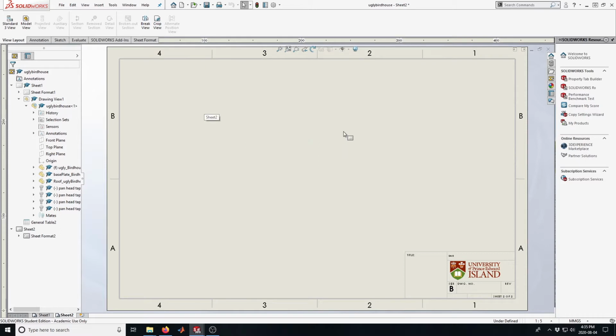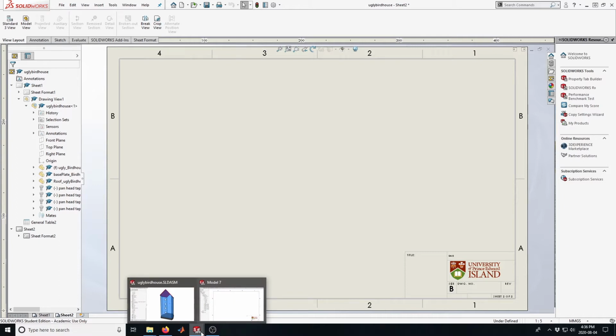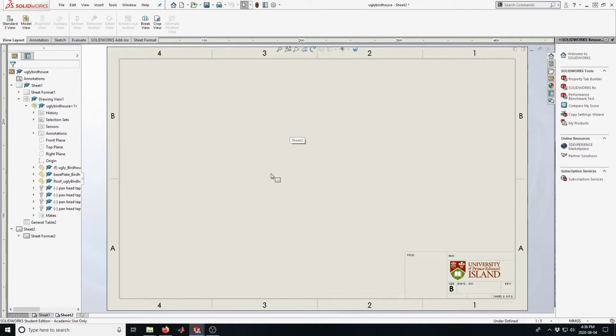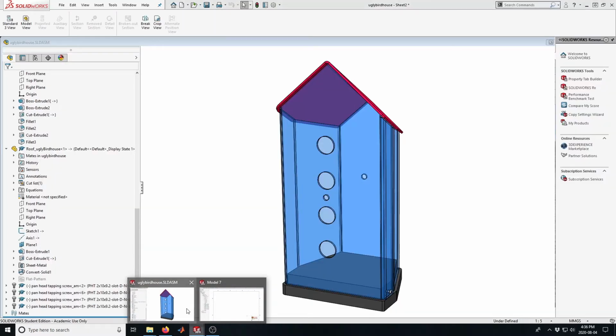Now, we haven't done exploded views yet in SolidWorks, so let's go back to our assembly first, because before we can put an exploded view here in the drawing, we need to actually create an exploded view.